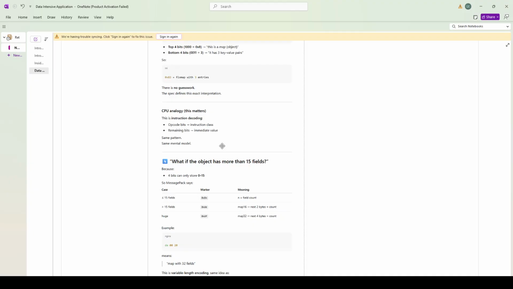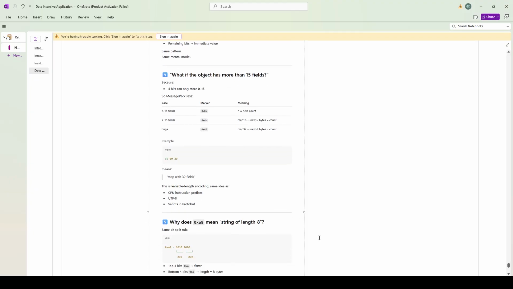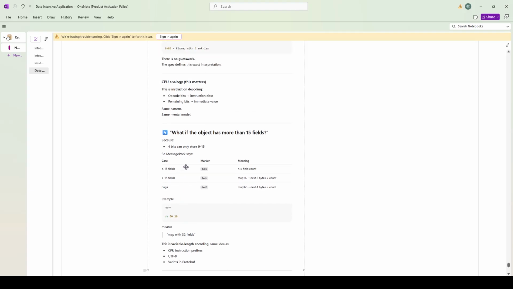Example: DE 00 20 means a map with 32 fields. This is variable length encoding, the same idea as CPU instruction prefixes, UTF-8 variants, and protobuf.